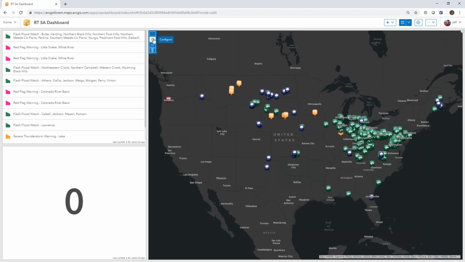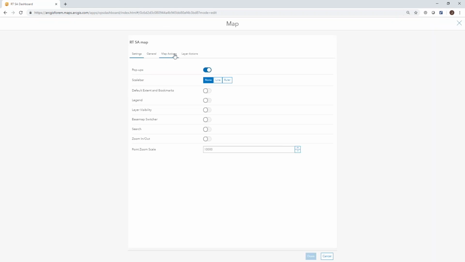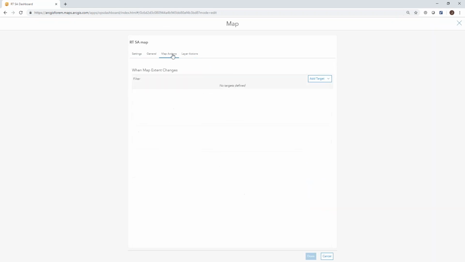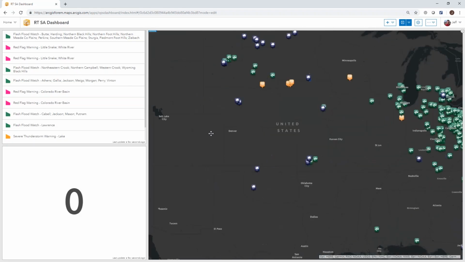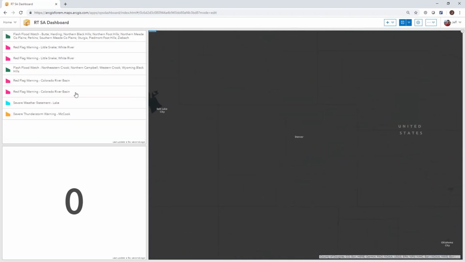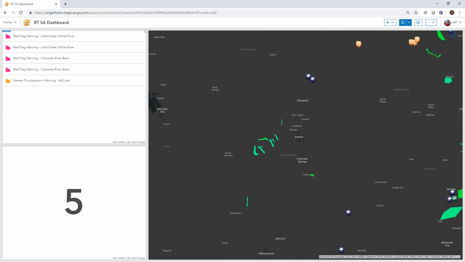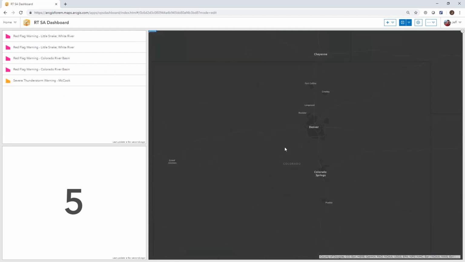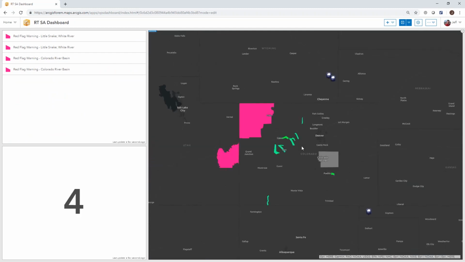So one of the tricks that you can do is filter these to only show, let's see, when the map extent changes. So here, now as we zoom into different areas, we can filter out elements on the map as we zoom into different areas. So this is a way, based on the extent of your map that you have set up, to only show the weather warnings and watches that are important to you as a part of your jurisdiction.